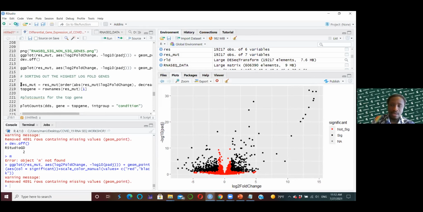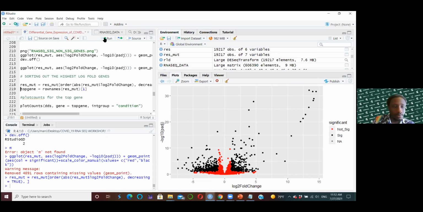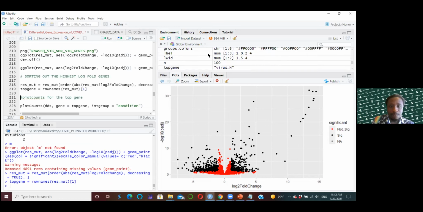That should come first, and it continues to the last genes, where you can't see any difference between the two groups. So we sort out the highest log 4 genes, and then we can get our top gene.